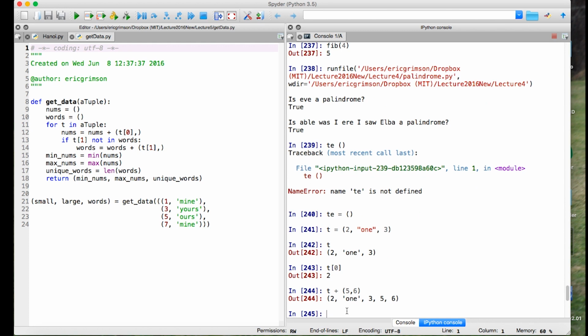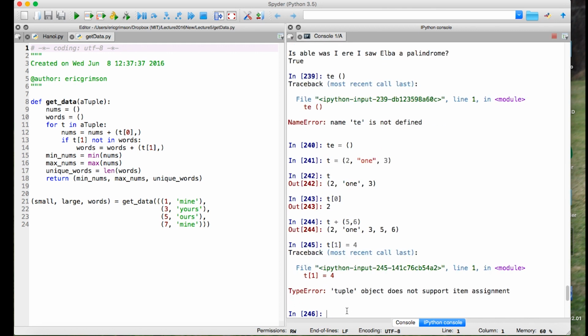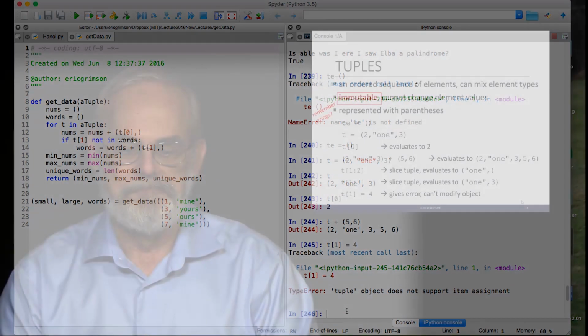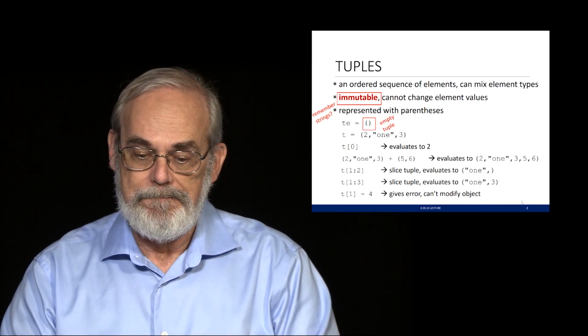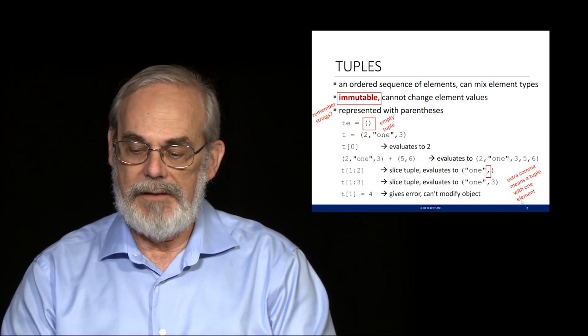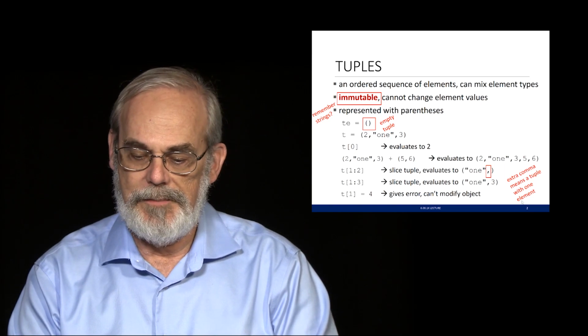And just like with strings, I can slice to get out portions of a tuple. However, I can't, as with strings, try and change them because they're immutable. So if I try and change the first element of T, say I want it to be 4, it's going to complain. It gives me a type error saying that this is not something that supports that kind of operation. They're tuples. Really good. Okay, with those, I can now start adding up other kinds of pieces.